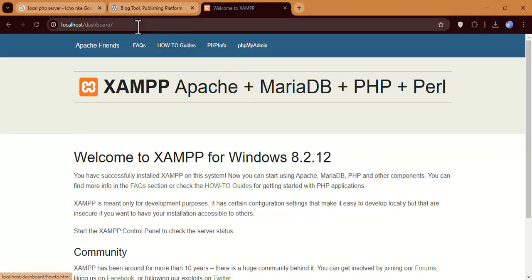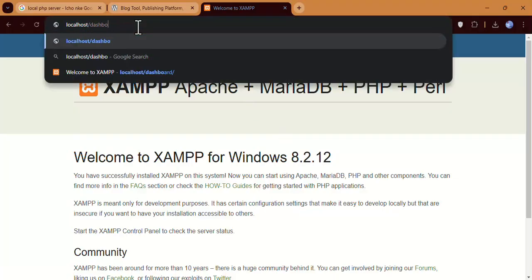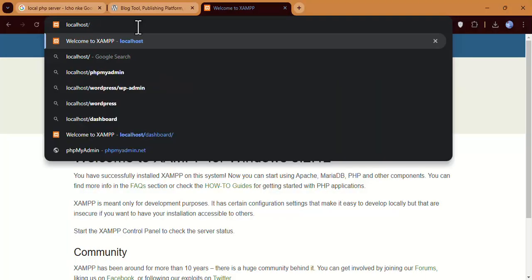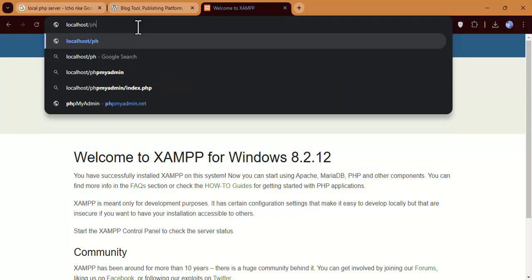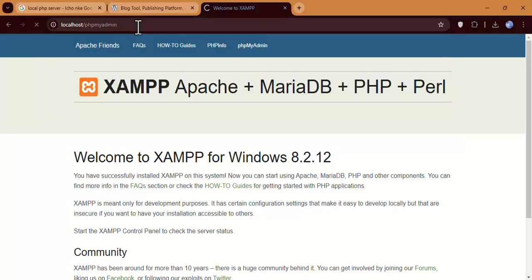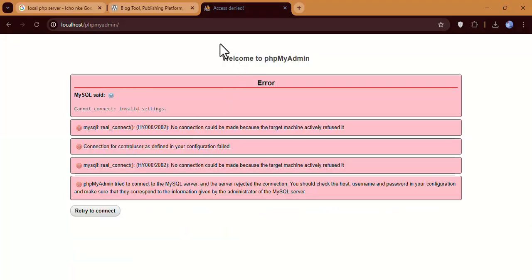So for example, if I go to localhost/phpmyadmin, you will see that it will say access denied.